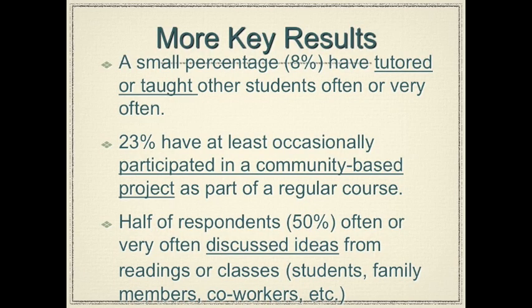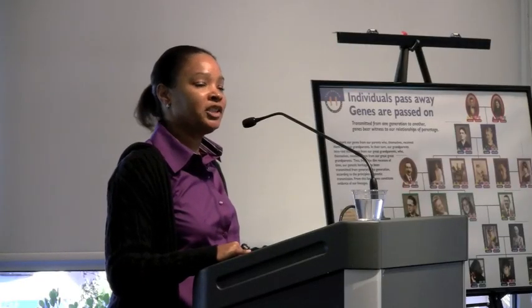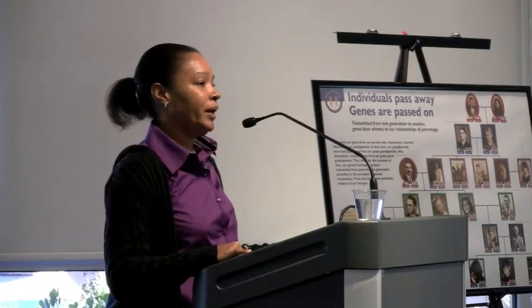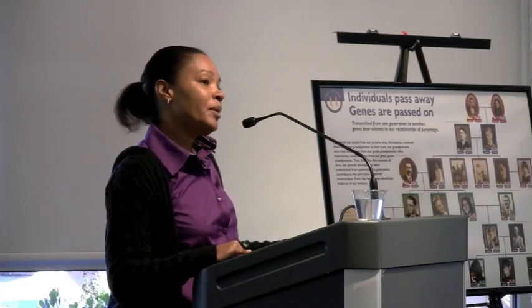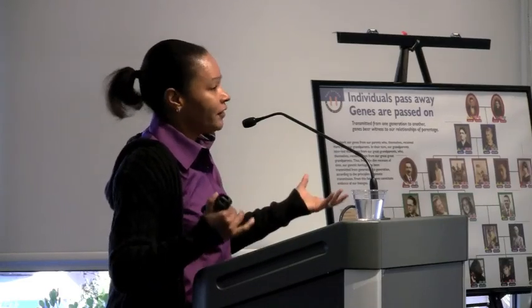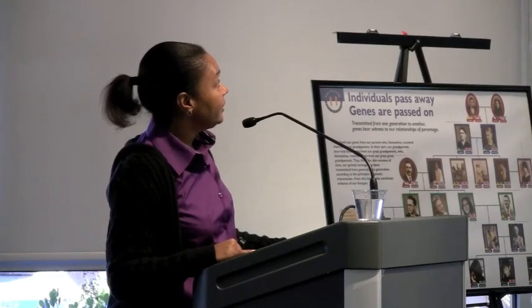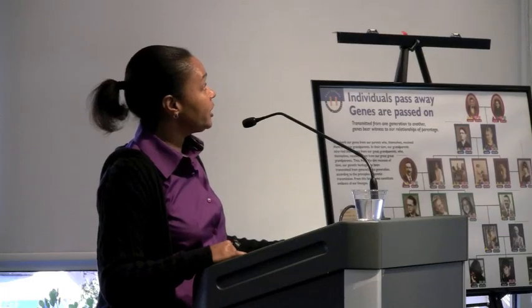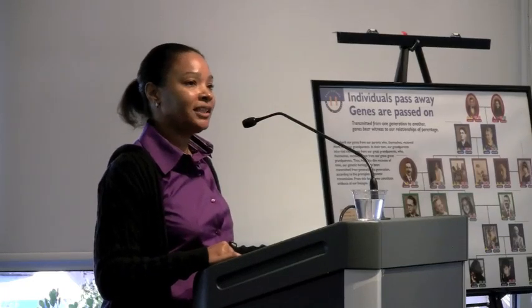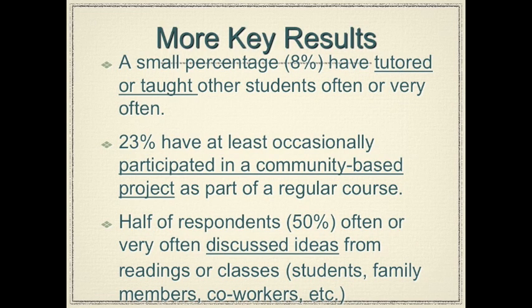But 23%, which is another low number, have at least occasionally participated in a community-based project. So those would be your projects like maybe your service learning projects. You might have students go out and help at a food bank and then write an essay about it or things like that, you get them involved. Lots of different activities that you can assign for your students, but only 23% have at least occasionally participated in a community-based project. That's very few. So there's an area right there that we can improve on.